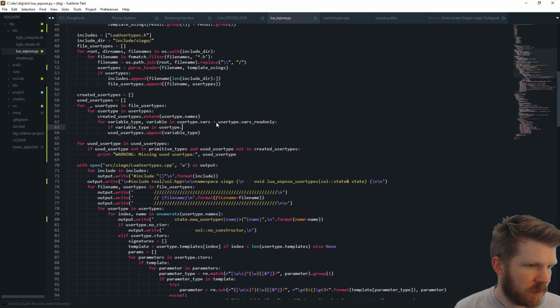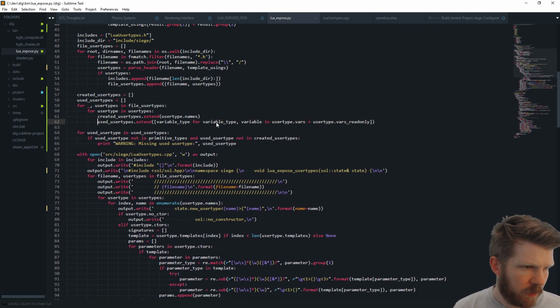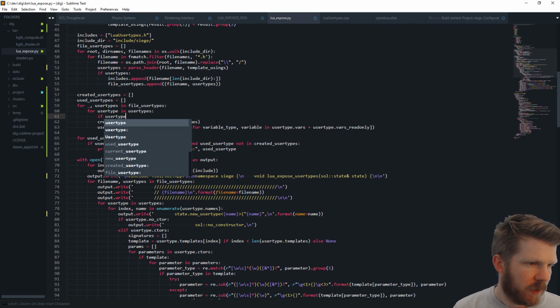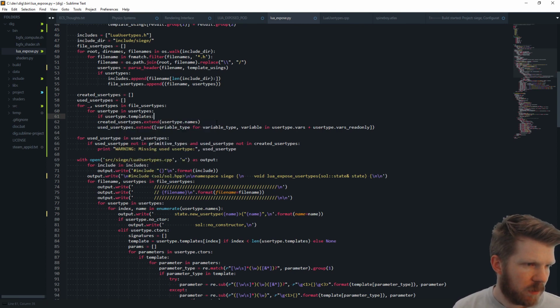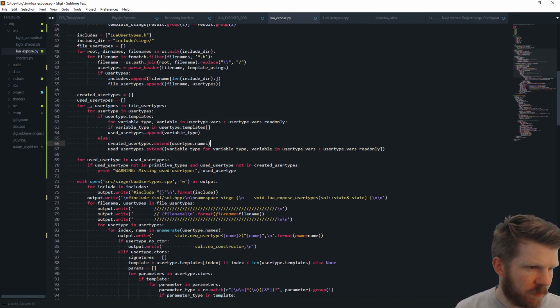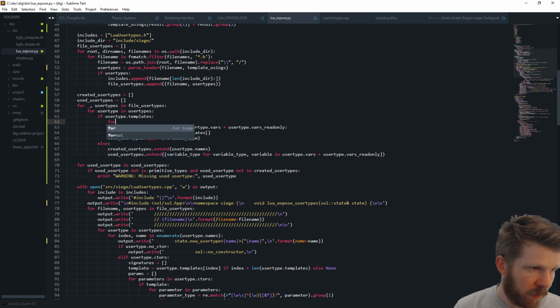Let's do this. Let's undo these changes here. Good. And then we'll say if user type templates, then we need to do something special with it. Otherwise, we can do it this way. Because if it's templates, then what we need to do is iterate through all of the names for, basically this line.